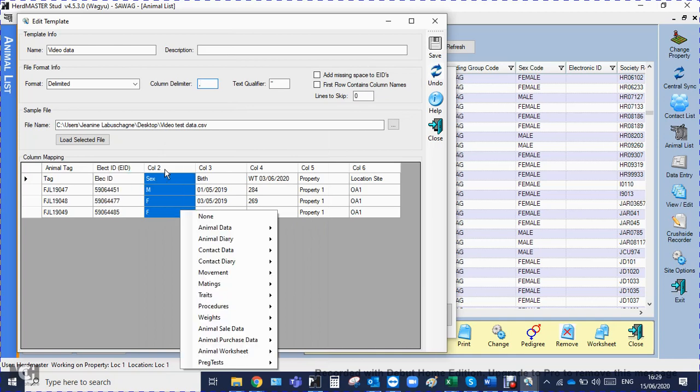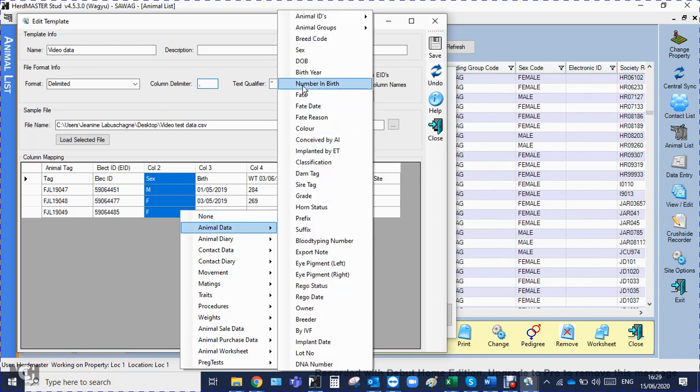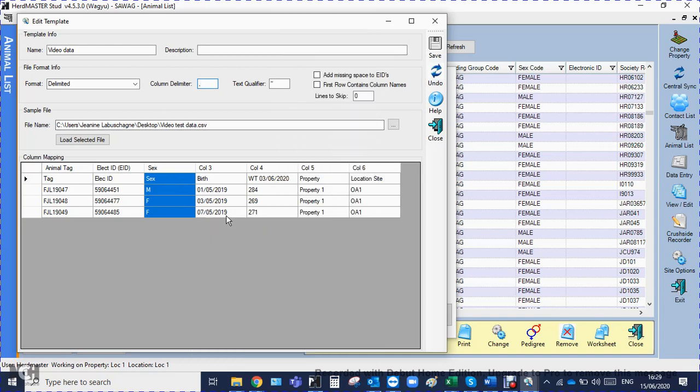Remember to keep it the same as is in HerdMASTER. If you're going to Afrikaans, you're going to have animals that say male, female, and then you import it in Afrikaans, and then it's going to say manlik, vrouwlik. So you would need to keep that the same. That's going to cause problems if you want to filter and you say female, and then your animals is under vrouwlik. It's not going to pick up those animals. This is animal data again, and sex.